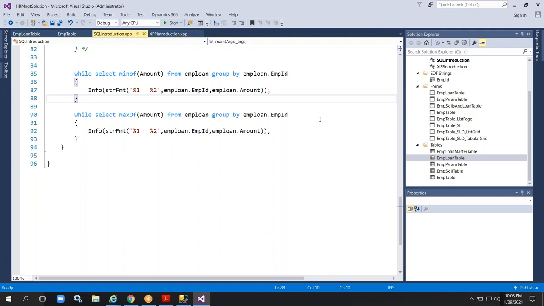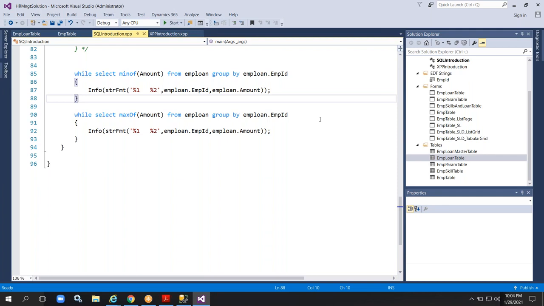The system is not intelligent. Based on our queries, the system will get intelligent. When we apply group by, what happens in the background is that first the data is arranged in sorted order, and it is grouped based on 101. All the records of 101 come to one place.